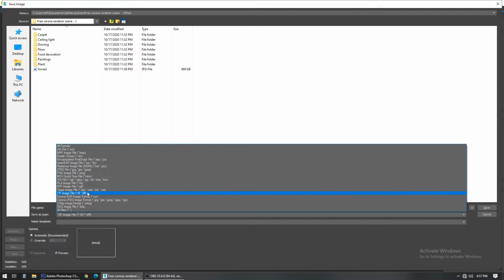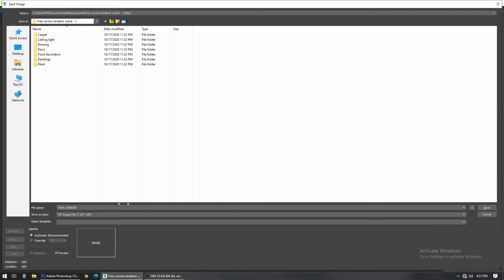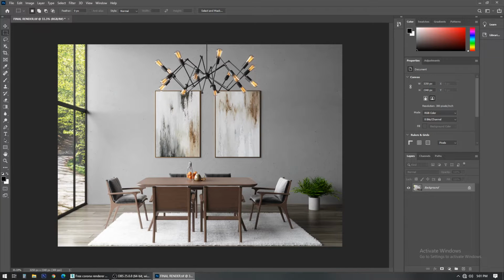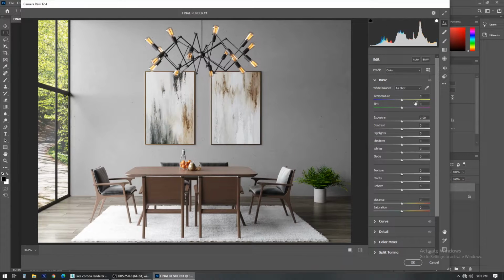We're going to save it as TIFF. 8-bit is enough, no compression. Okay. So after you open the image on Photoshop, type Ctrl J and Ctrl Shift A. So now you're going to make some post-production to it.